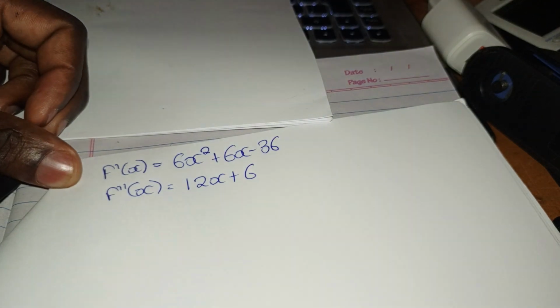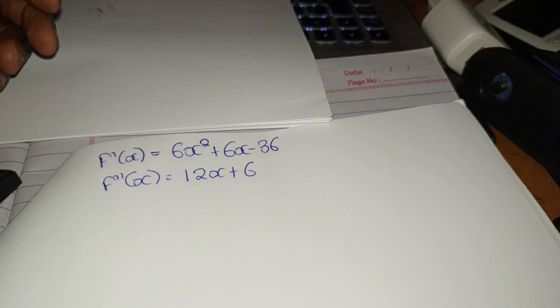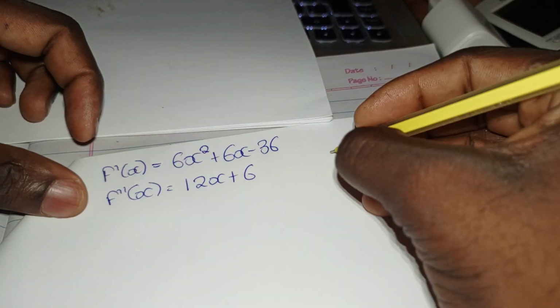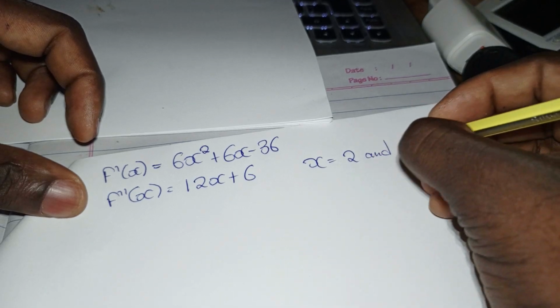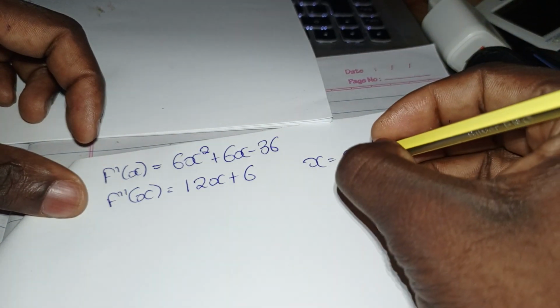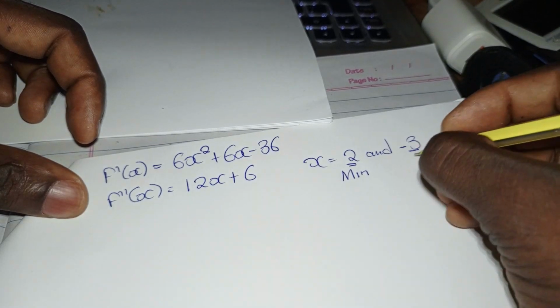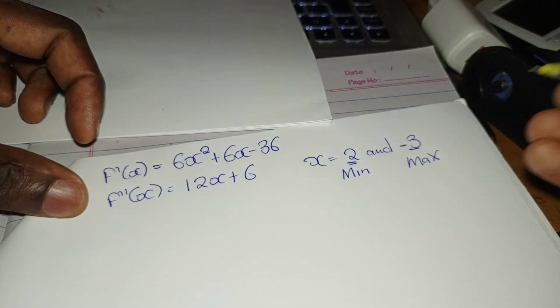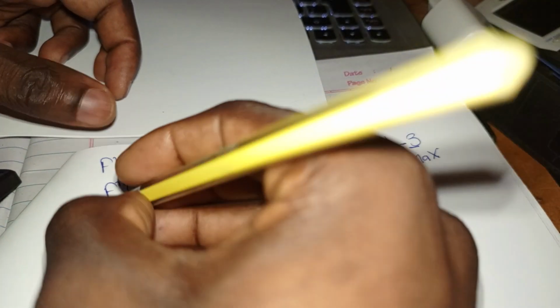Now what we do here is very simple. You get those values you had found, called the critical values. Remember, we had found the critical values being 2 and -3, where we said in the first derivative, this one was the minimum and this one was the maximum. This is under the first derivative. So now you will get these 2 and put it in here.